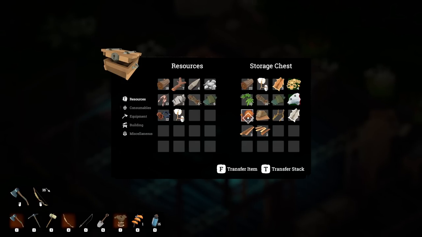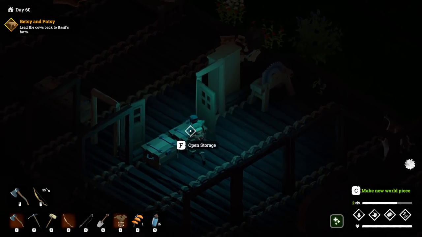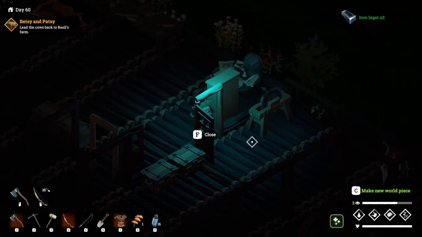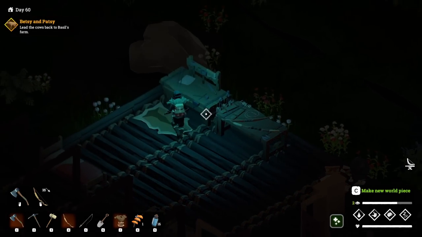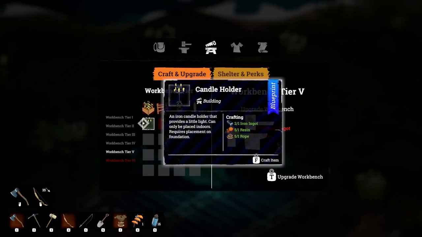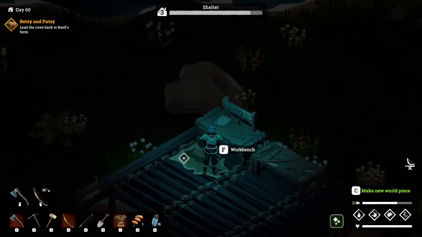Resin, there we go. And let's grab some iron. I think I have some iron ingots. Yes, I got a couple iron ingots. Okay, so let's make a couple of these. I don't know what they're called. They are called candle holders. Just gonna make one for now to see how good it is.